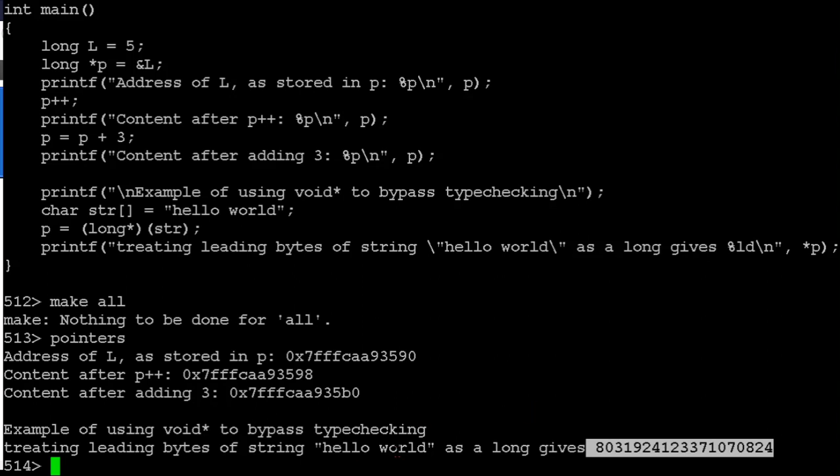Again, this is an example of where you totally bypass type checking. It doesn't matter what great principles you had in mind. The programmer is totally capable of taking anything you've got in memory and treating it as something else by performing the typecasting. These are the kinds of issues that are raised by allowing low-level access, allowing pointers, allowing the knowledge of memory addresses and the manipulation of memory addresses, supporting that at the programmer level. Really flexible for the programmer, really powerful, but it can wind up being really dangerous.